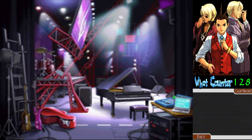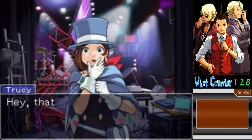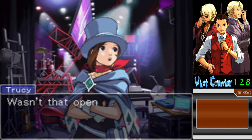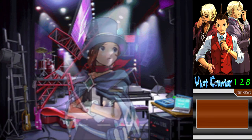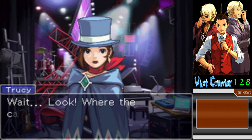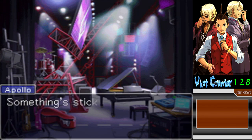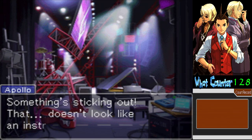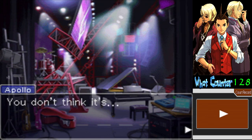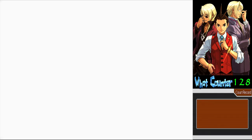Examine. So there's like white sheets. Hey, that case. Wasn't that open before? Yeah. Huh. I guess someone closed it. Wait. Look. Where the case closes. This case is definitely not closed, I'll tell you that right now. Something's sticking out. That doesn't look like an instrument. You don't think it's... Let's open it, Apollo. Let's do it! Dude, seriously.